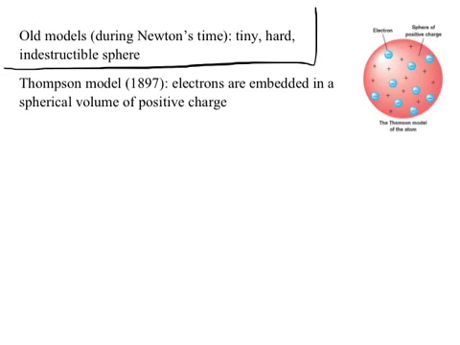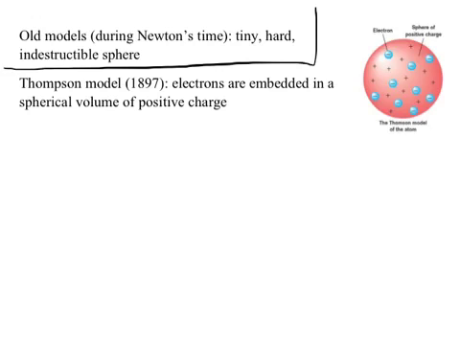Okay? In 1897, Thomson realized, well, you know what? There's some sort of electrical nature to this thing called an atom. They realized there's some sort of electrical current that can flow through these atoms. So we have to take account for that. So we can no longer say it's just some tiny indestructible sphere. Instead, it's this sphere, but there's separations of charges, which allows for the electricity. And that's where this model came from. That's where it stemmed from.